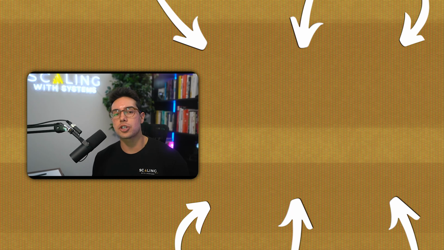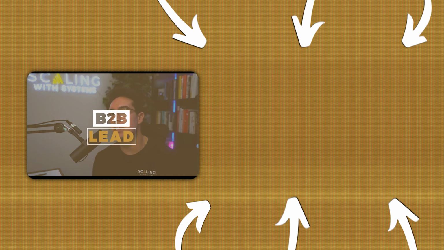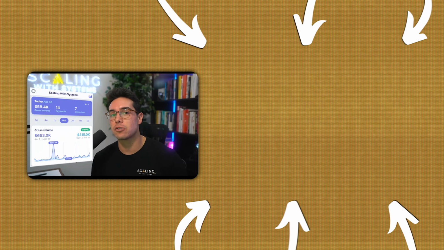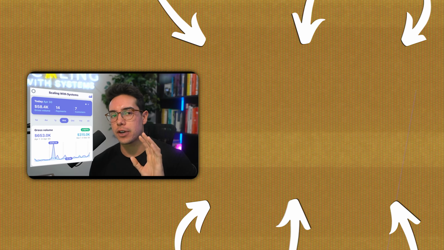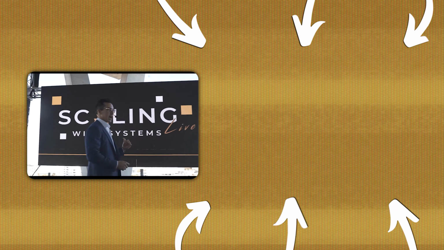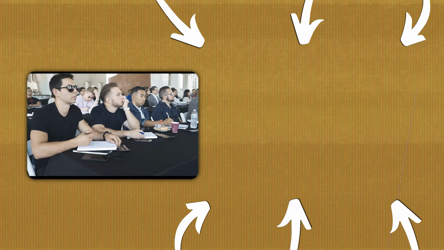In this video, I'm going to show you the exact B2B lead generation strategies that we use to generate over $500,000 in cash every single month. Not only that, but these are the same strategies that over 1,300 of my clients use to also make their own $100,000 plus months.